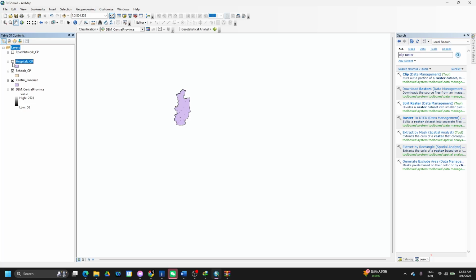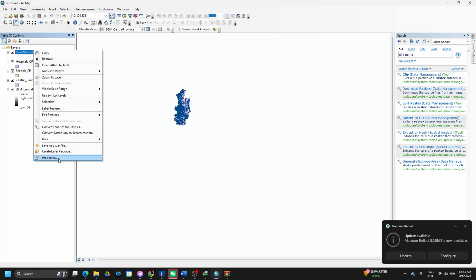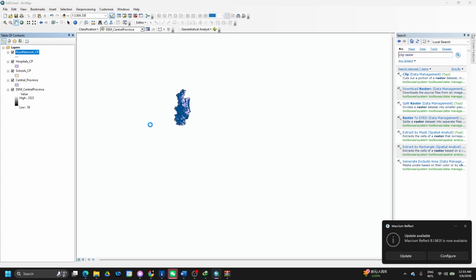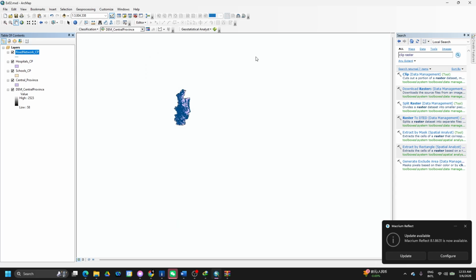Now the next stage is we need to convert all these layers into which format. We are going to do some calculations. If we are going to do some calculations, what we have to do is convert all of these files into the projected coordinate system, because right now every single file is in a geographic coordinate system.